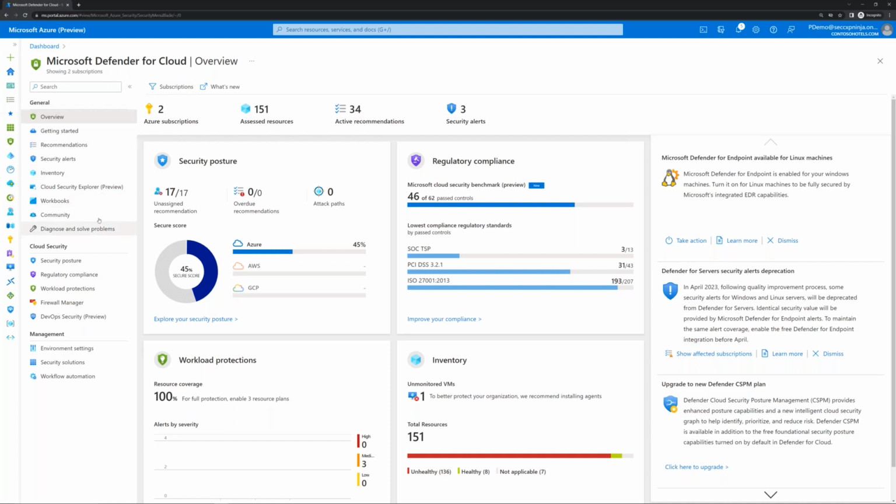Microsoft has broken down these 4 key features and 3 steps in what are effectively 3 major panes, if you want, in the dashboard, which are the General tab, which is where you find your alerts, your inventory, your dashboards, and so on and so forth. Your Cloud Security pane, where really you got the core features of CSPM and CWP. That's where that part lies in the portal. And then you got your management, which is where you do your configuration, your add-ons, your automated responses, and so on and so forth.